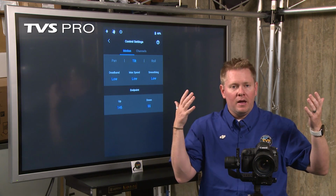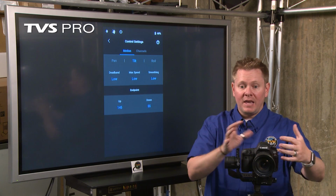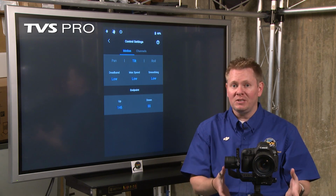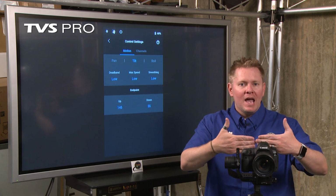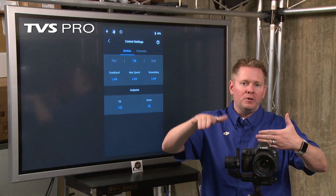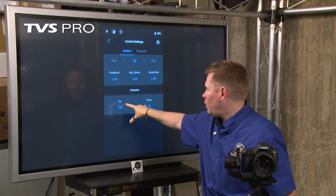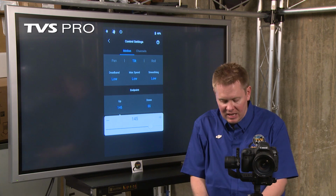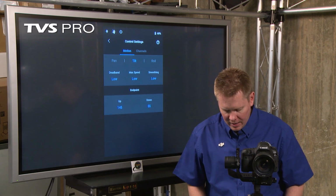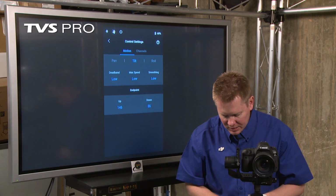We had a red Gemini on this thing, for example. It's a little bit bulkier of a camera and really pushes the limits of this, but it worked, and it worked great. But I've got a V-mount battery on the back, and if I looked all the way up or down, that V-mount battery would hit this back piece. So in that moment, I may want to adjust my endpoint. Same thing as always, just touch them. You can touch anything that's blue pretty well, and adjust that so that that battery wouldn't hit that back piece.